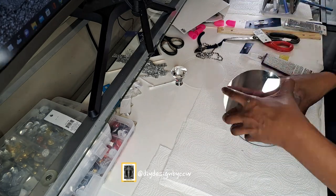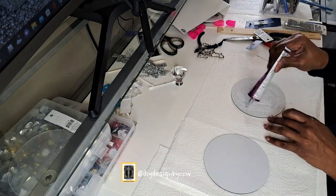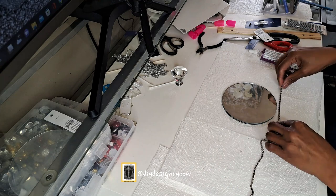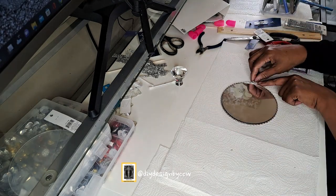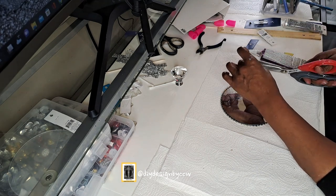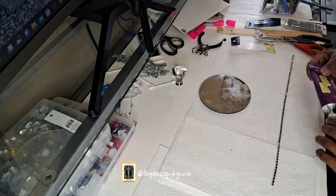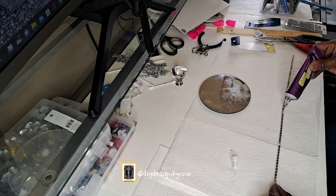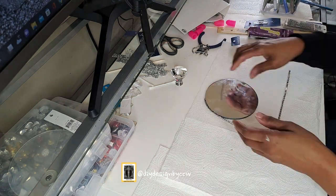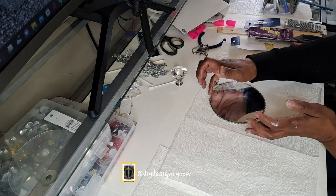Now, for the larger lid, I'm using 5-inch mirrors to fit the circumference of the container. Since I didn't have a 5-inch wooden disc, I just used a 5-inch acrylic disc to sandwich in between the mirrors so that I would get the thickness that I want. And now I'm gluing the same trim around the edges of the mirror that I glued on the smaller lid. I'll glue on my knob the same way, and that's it. These lids will be done.